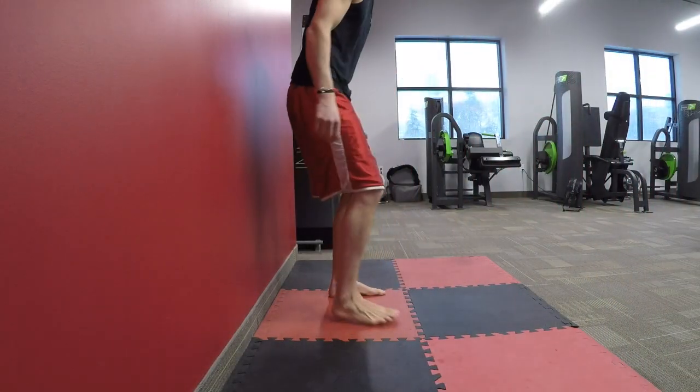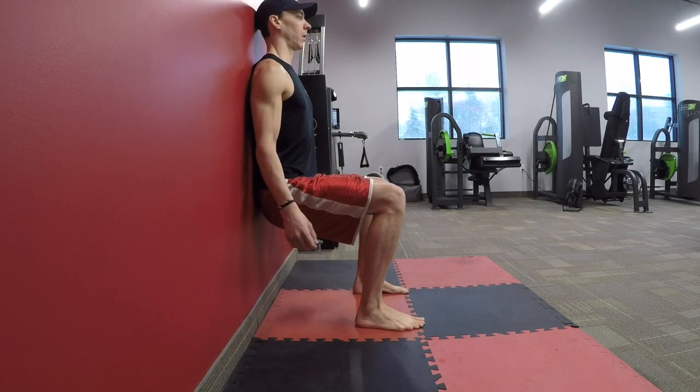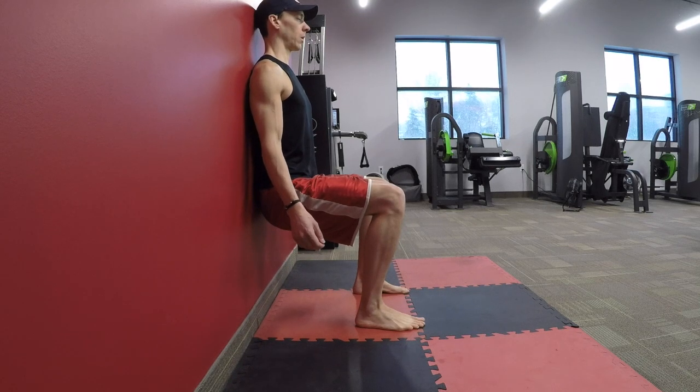And the last exercise here is the wall squat. This is the tough one. I'm at a 90-degree knee angle here on this one, which is the hardest position to hold, the hardest safe position to hold. If you go any deeper than that, it would be harder, but it would also not be great on your knee joints either. So I don't recommend going any deeper than this.